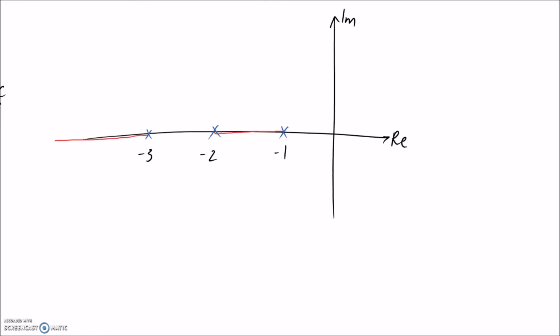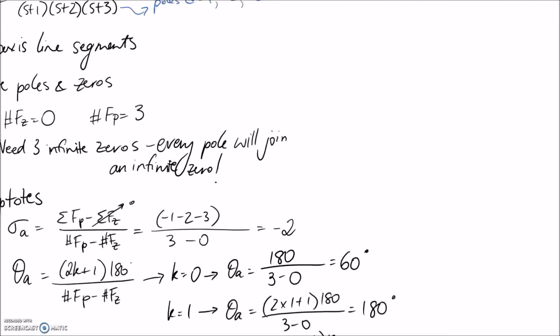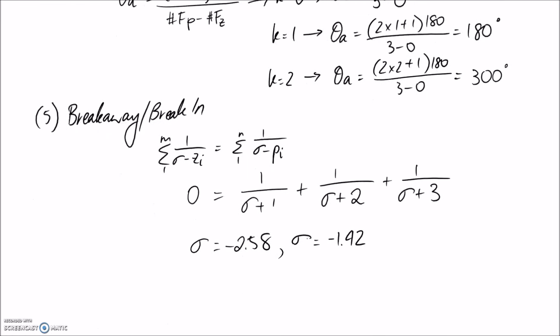So if we go up here, what we know is that we have these 3 infinite zeros that are going to appear. So one of them is going to attach to this pole, and it's going to end up at negative infinity on that axis, since this is just going to keep going until it reaches it. So the other 2 are going to have to join to these 2 points, and in order for that to happen, we're going to need a breakout somewhere along this axis. So that's going to mean that our breakout point needs to be between -1 and -2. If we look at what we calculated, we only have one point that is between -1 and -2. This is bigger than -2, so it's not going to be it. Okay, so this is the breakout point that we need to use.